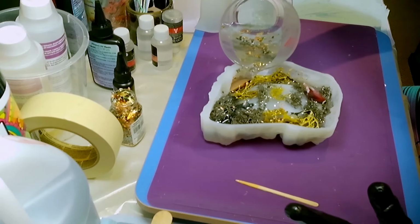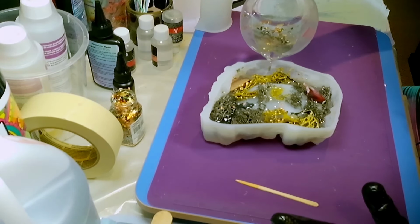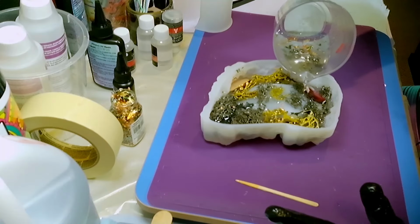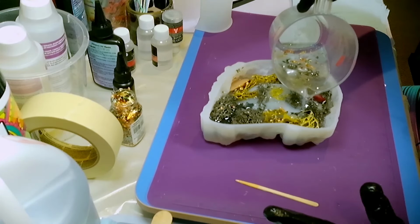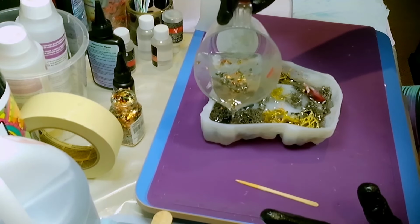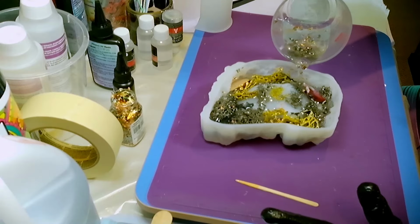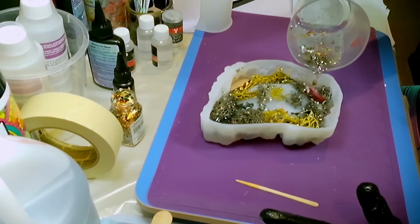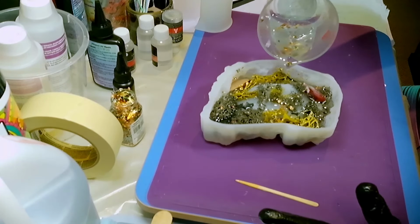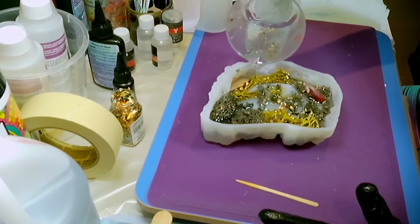So I'm trying to debate about if I do a dark color on this, just to finish filling it up. And if I do black, then my gray moss isn't going to show up very well. But you don't want a really light color either. You want something that, yeah, it's going to look coolish. So I'm not 100% sure what I'm going to do. Maybe you could put something in the comments and see where I'm going to end up. I know how much you love doing that. Yeah, there's another piece of gray. So that's sort of my next predicament, is now what?